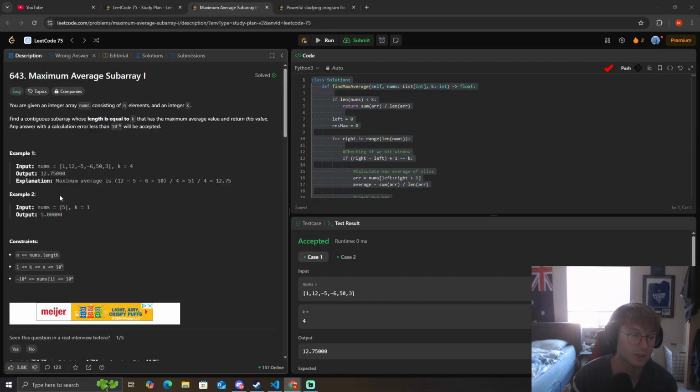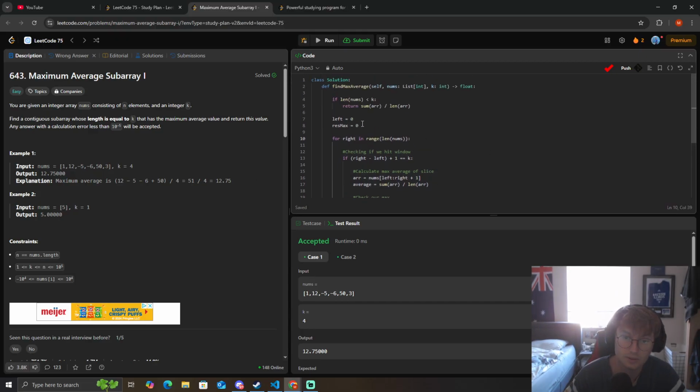Oh, that's right, it could be negative. I didn't think about that. Okay, so we need to put this to the float negative infinity, right? How do you do negative infinity, dude? Oh, you just do float negative like this. Okay.